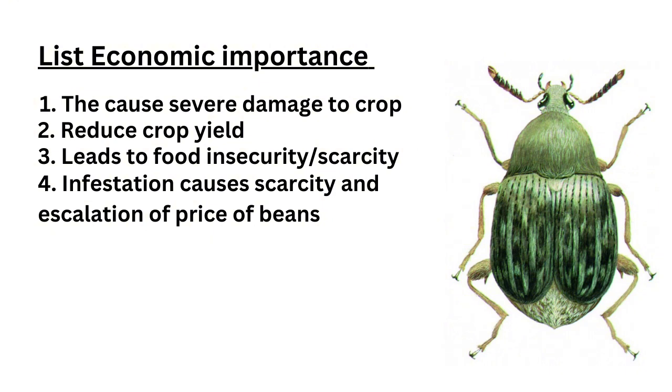Number four, infestation causes scarcity and escalation of prices of beans. So obviously when this weevil parasitizes on beans, they destroy it, they reduce the crop yield, and that leads to escalation of prices. So when there is scarcity, there is escalation of prices. So these are the economic importance of specimen A.